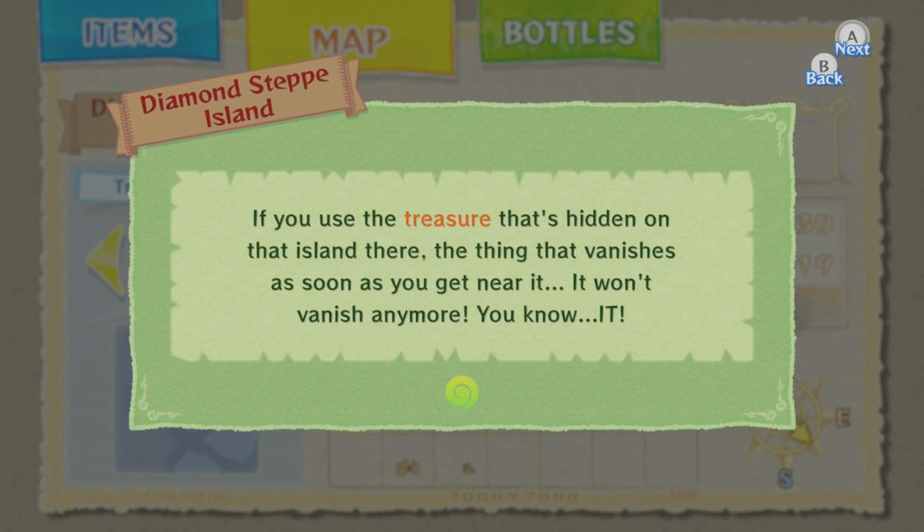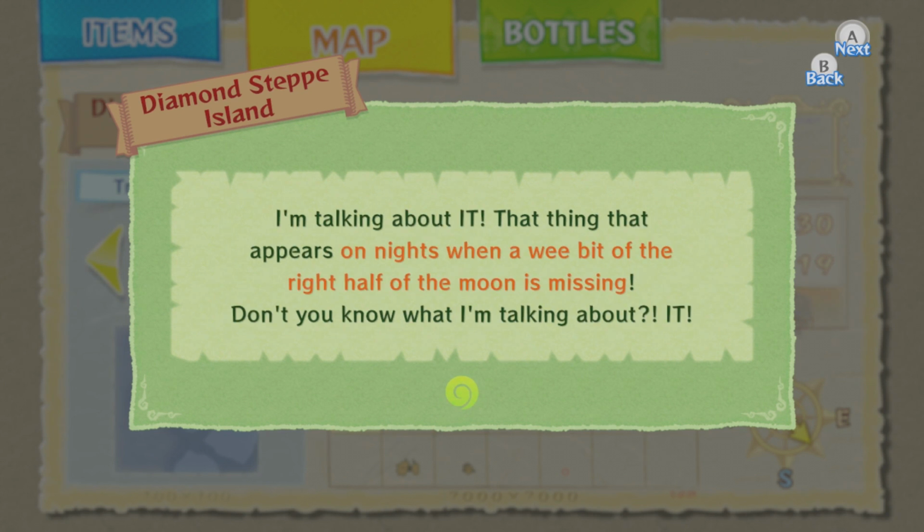Oh, I've got some great information, small fry. Lucky you. If you use the treasure that's hidden on that island there, that thing that vanishes as soon as you get near it, it won't vanish anymore. You know, it. I'm talking about it, the thing that appears on nights when a wee bit of the right half of the moon is missing. You know what I'm talking about.